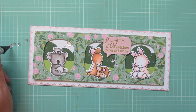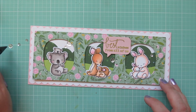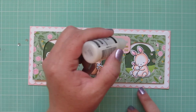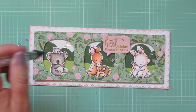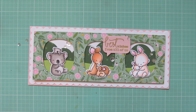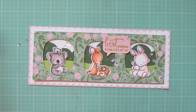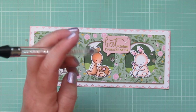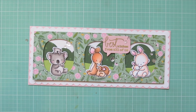The only exception will be on the little speech bubble sentiment. I'm going to use 2 of the small ones just because that's what fit best in that area. So I'll just add 2 more little dabs of glue. This glue is getting a little bit hard to come out of the container. I probably need to pick up a new one, but it still is my favorite glue for these type of embellishments. It works really good keeping those sequins in place as they go through the mail, and I have tested that out with some friends.